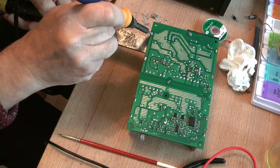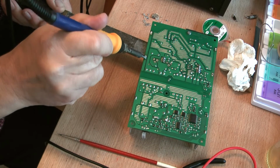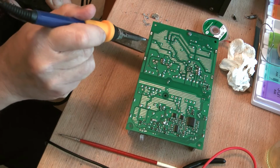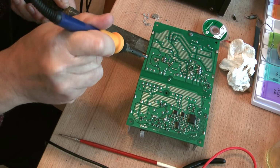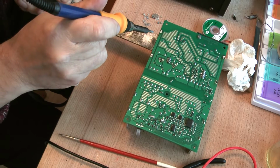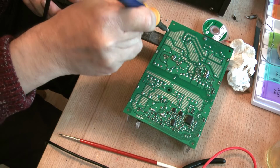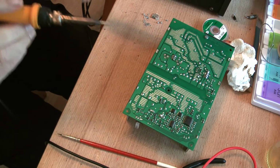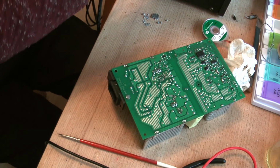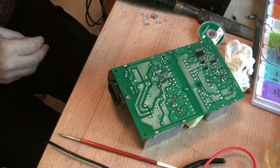Not quite. That's three. The one stuck in is this one. Why this one? I think it's three. I'll just wait for it. There you go, that's three. Is it through the other side? Yeah. So, you see how we got that out.